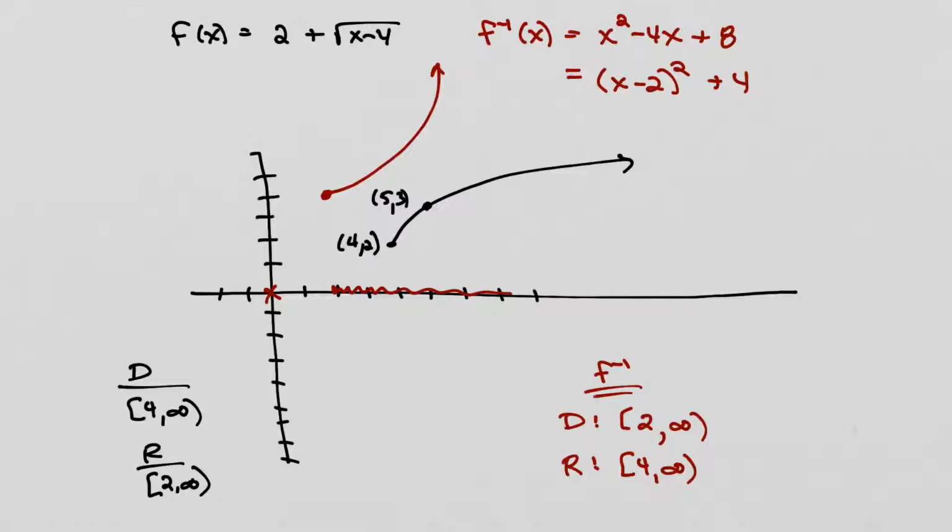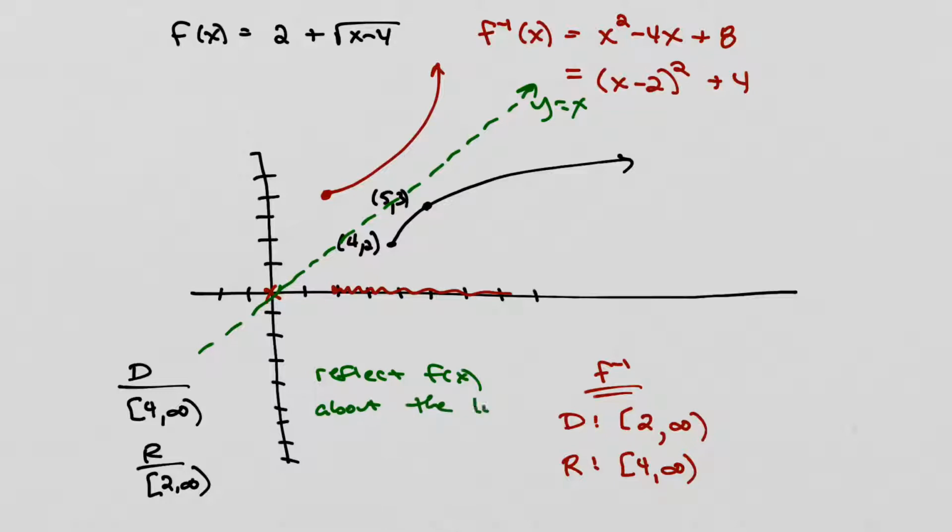Right? And if you remember, we switched the x's and y's to actually draw this thing and to generate our function. If you actually graph the line y equals x, it's going to go right through those two things like this. Right? So there's the line y equals x. So this shows me that one thing I can do to draw the inverse from f is I can reflect f of x about the line y equals x. And that will generate the inverse for me.